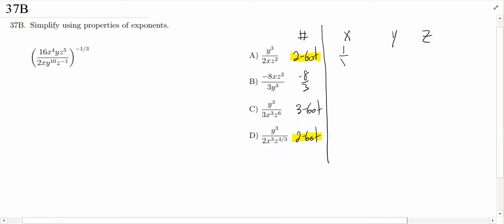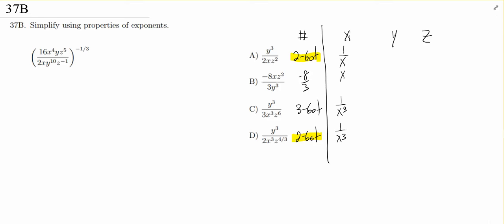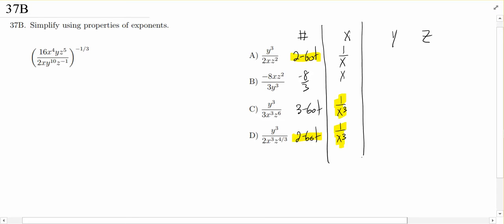We have an x in the bottom, we have an x in the top, we have an x cubed in the bottom. Oh, but it looks like we have another x cubed in the bottom. So the fact that C and D both have an x cubed in the bottom says we're not differentiating in the x's. Let's look at the y's. The y's have a y cubed in the top, a y cubed in the bottom, oh, a y cubed in the top, and a y cubed in the top. So it looks like, in this case, all three of those, A, C, and D, have kind of the same thing going on.